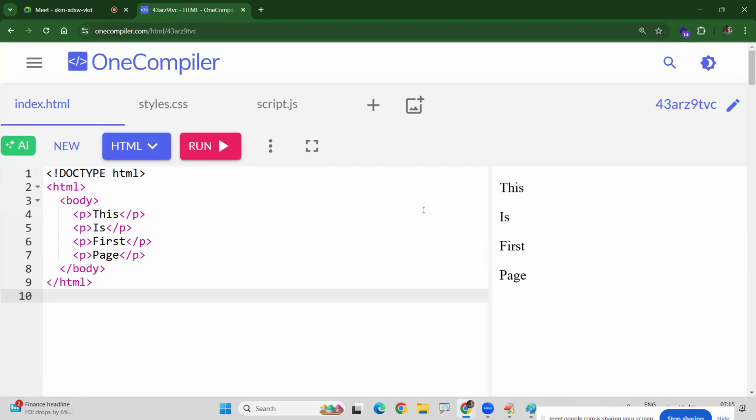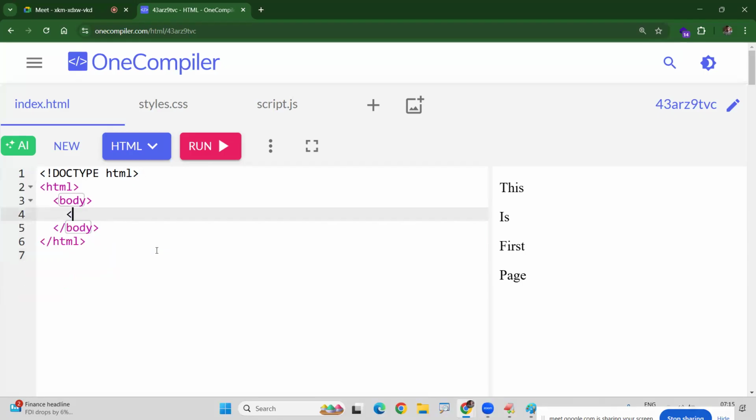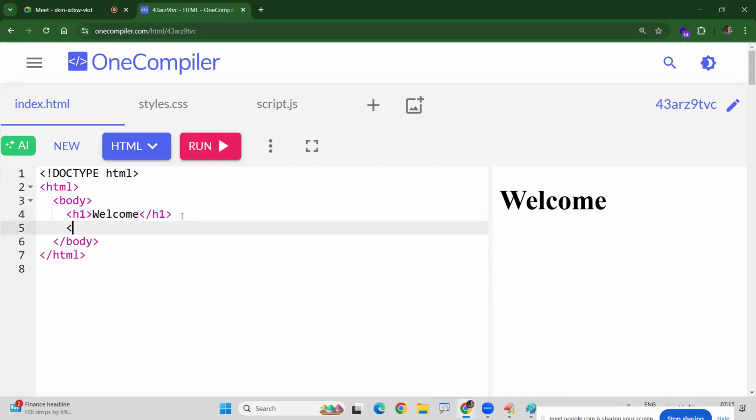For example, they have given heading tags. In total, how many heading tags are there? H1 is to display a heading. Suppose I write Welcome, with an already built-in font, it will show. And here it is the same, H2 is there.